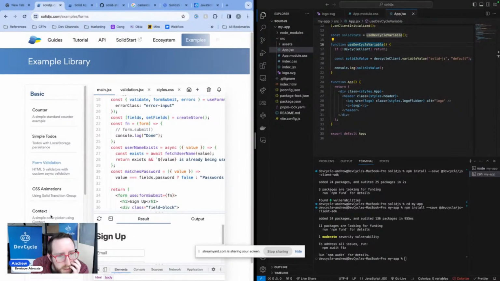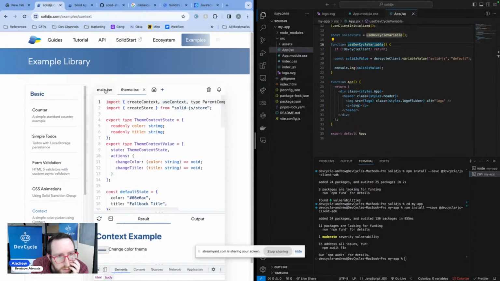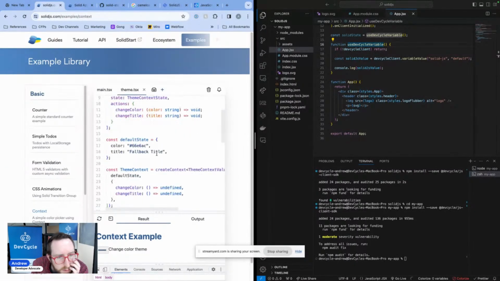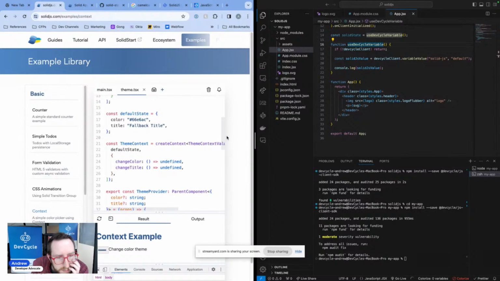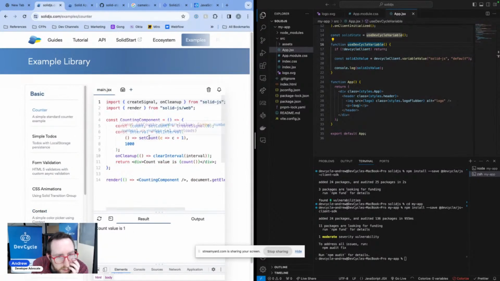And I feel like function app, yeah, all this stuff outside of it. Export type, const default, state. Oh, this is all TypeScript again. I forgot about that. JSX.